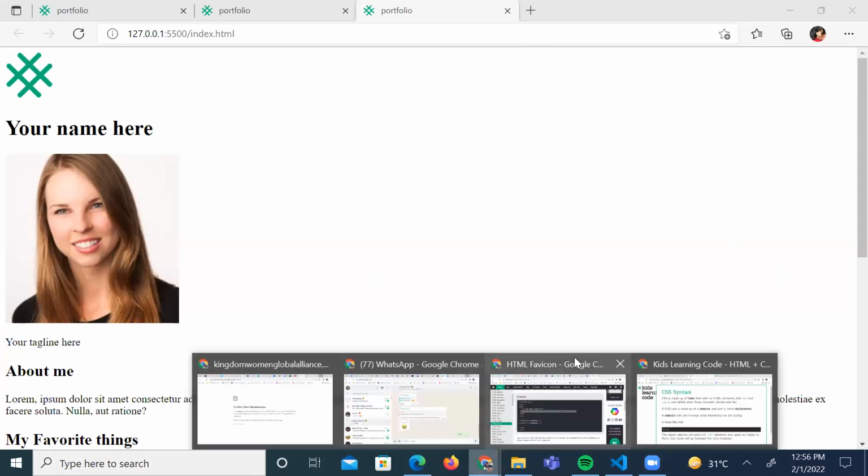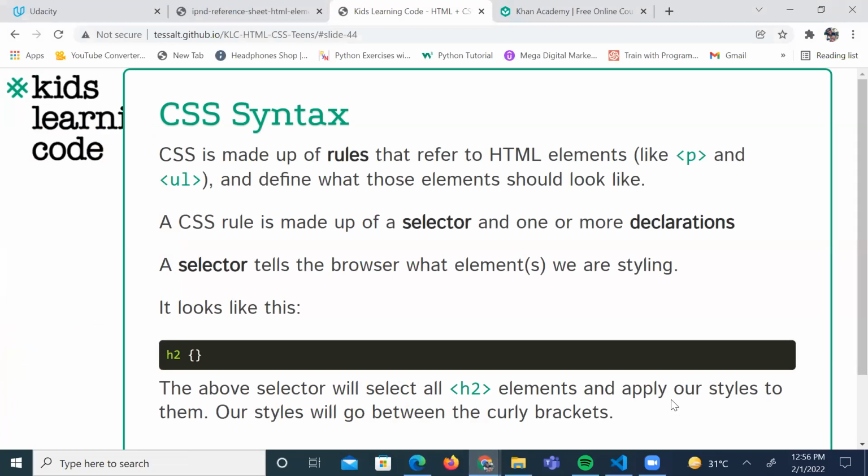So for your CSS, one thing you should note with your CSS syntax is that it does a declaration, right? Your declaration includes what? I'm going to explain this. So your selector is your HTML element, but it is not in all cases that your selector is an HTML element, right?